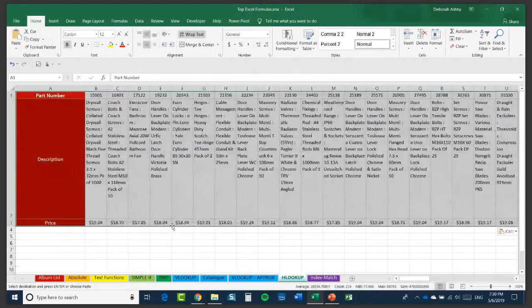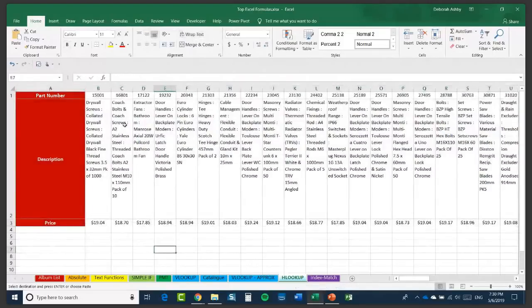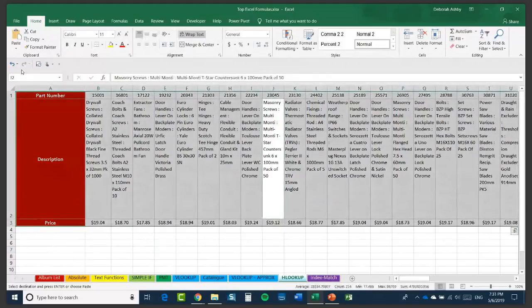Now, it's not the nicest way of displaying this data, but it illustrates the point. We now have our headings running down this way. So a VLOOKUP wouldn't work on this data. We would need to do an HLOOKUP. Okay, so again, let me just name this data very quickly. I'm going to highlight it and I'm going to call this catalog 2.